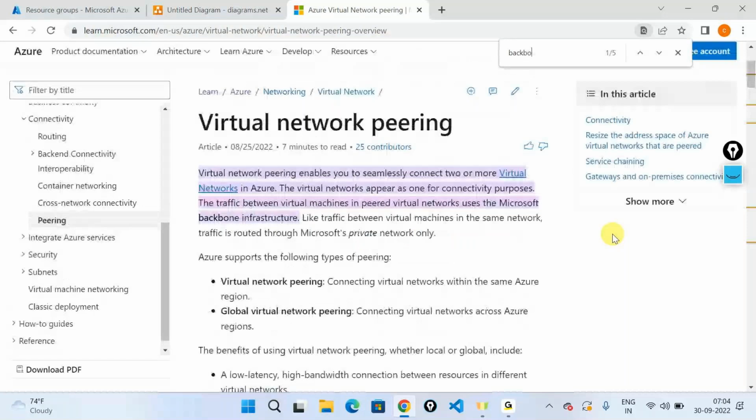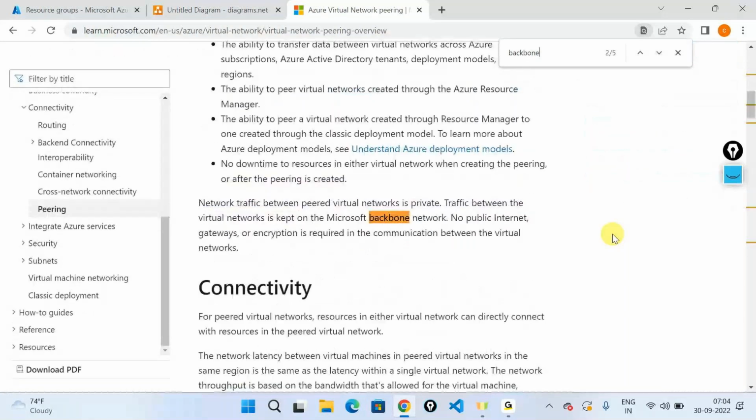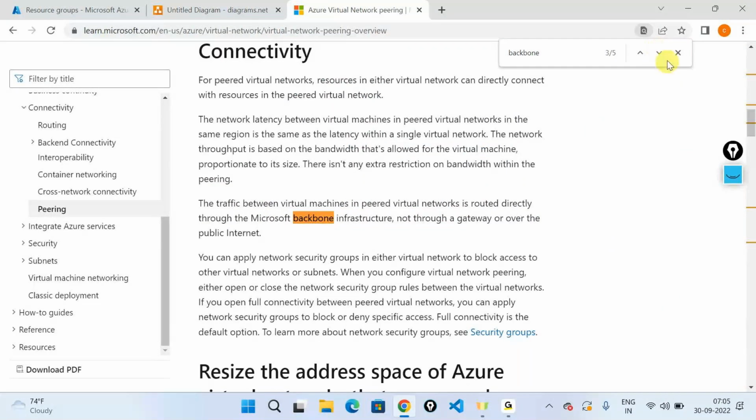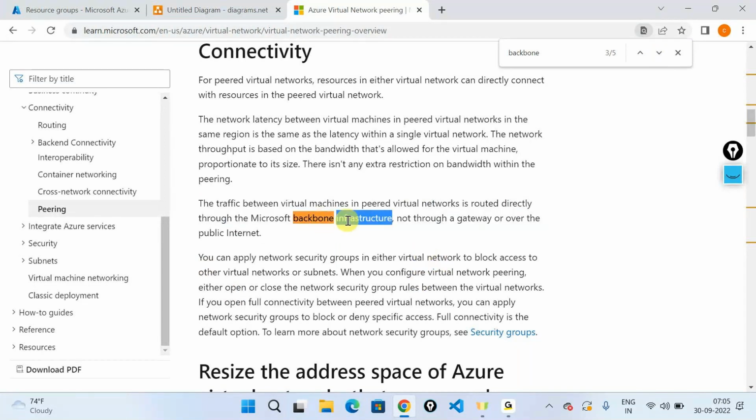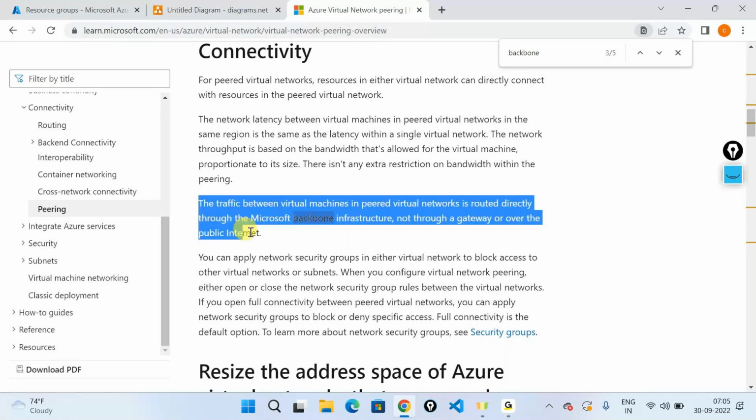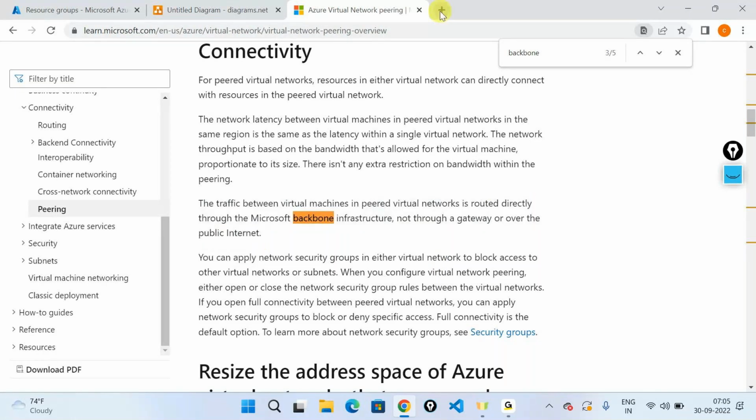Did we discuss what the Microsoft backbone network is when we were doing service endpoints? No, I don't think so. Okay. Let's consider this.